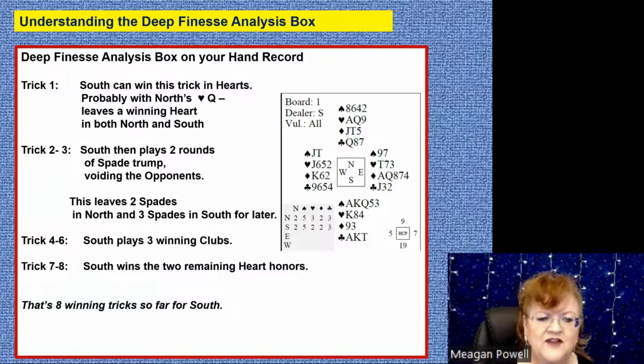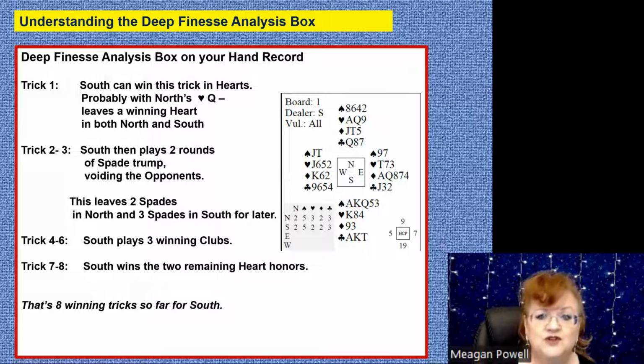As long as you play the ace, the king, and the queen separately, you'll get 3 winning club tricks. So I would likely play the 10 over to the queen. I will play the 7 back to the ace, and then I'll play the king and put the 8 on it. Now that will void North and South in clubs, but you've won 3 club tricks. You still have 2 heart winners. You have the ace of hearts in North, you have the king of hearts in South, and you should take them. Now that's 8 tricks in a row that South has won.